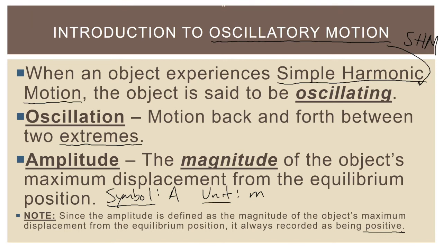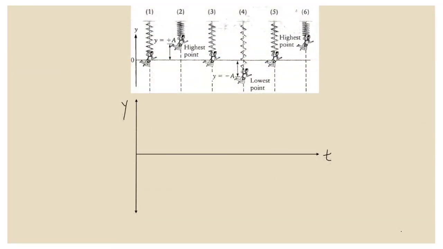Now, what we want to do here for a pretty good part of this video is we want to be able to describe the motion of an object that is experiencing oscillatory motion. And the first thing that we have to do when we are trying to describe the motion of an object is we really just want to talk about where it is, right? What its position is.